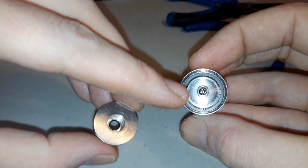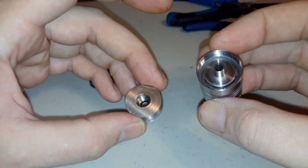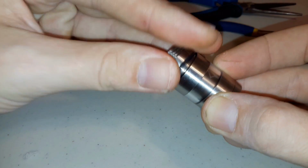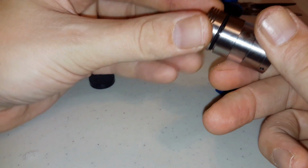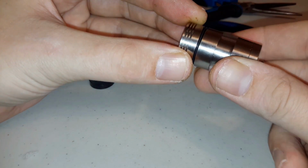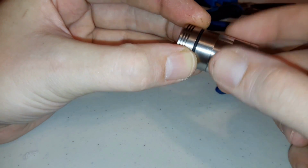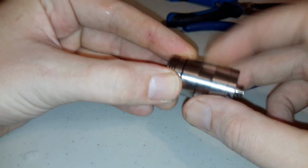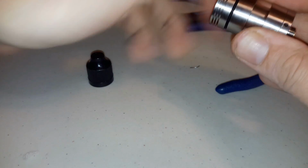Do not fill from the top. A lot of guys do this, and I'll tell you why you don't do this. You might be able to do it the first time, but what happens is you fill the juice in there, and then you go like this. Well, now as soon as you get the threads to seat, it's sealed. So now all the rest of this threading you got to do is forcing air into the chamber. So right there we go. Every time it's forcing more air into there, and what will happen is it'll force juice right into those channels and it'll flood your build deck. So fill it from the bottom. That's my problem right there. That O-ring didn't seat properly on there.